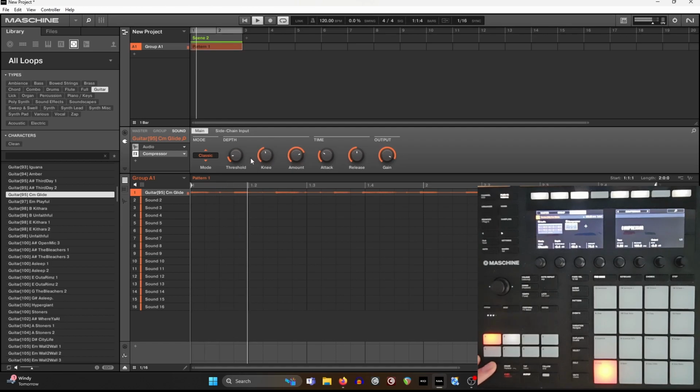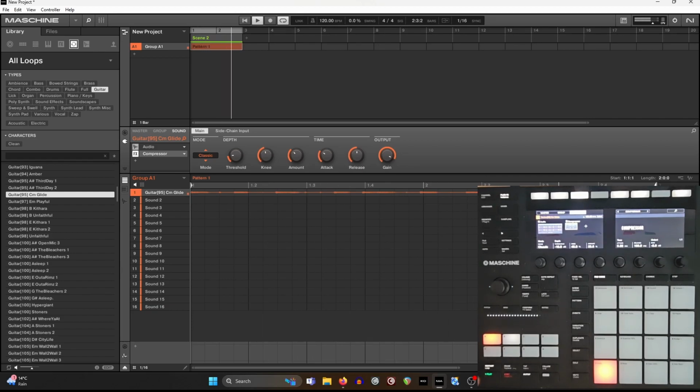So if we play it, if I have it at 0, the compressor isn't working at all. If we go up to 100%, that means the compressor is 100% doing its job. So you can hear it. If I push that threshold up and then change the amount, then we're not using it. So again, these are fine little tuning adjustments that you can use to get the desired effect and the desired level that you want.